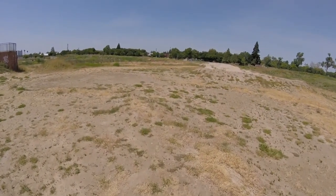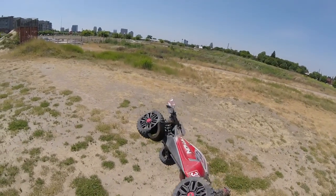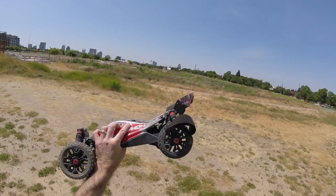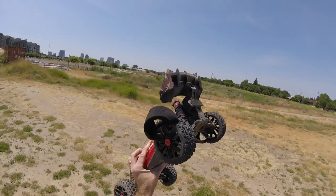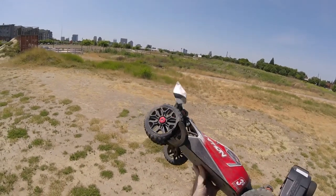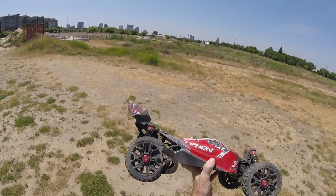Oh, just lost a rear tire, guys. That's interesting. You know, it's possible. I never did vent these tires, and I was squeezing a little bit of water out of them, unfortunately, because my last couple of bashes with this thing, I think it was still pretty wet out. So anyway, it is what it is.